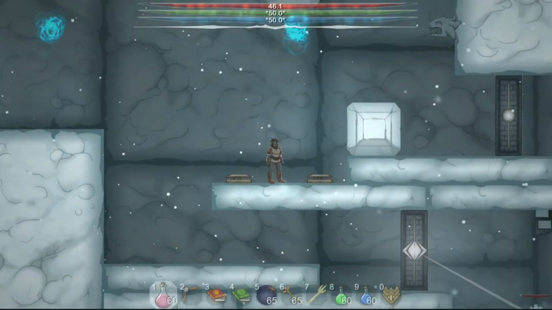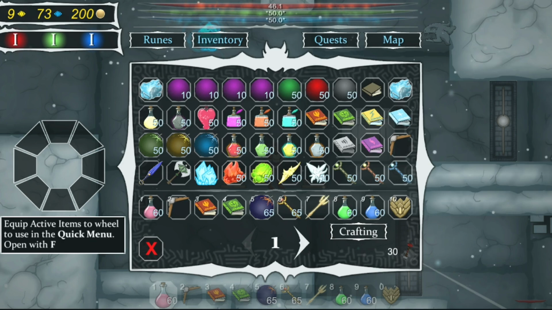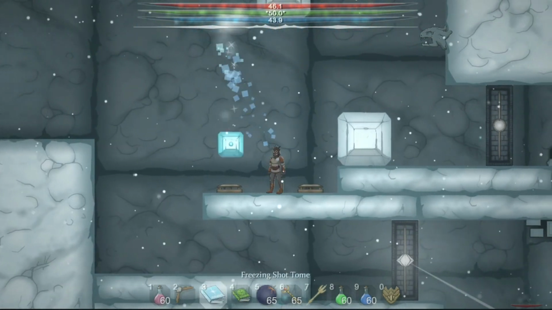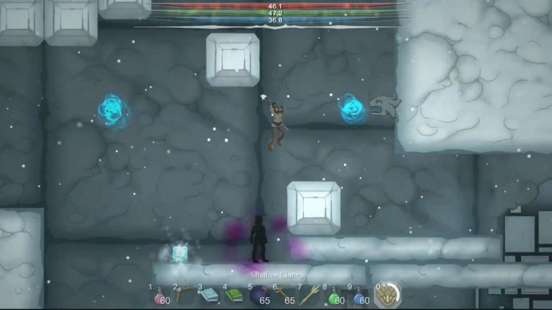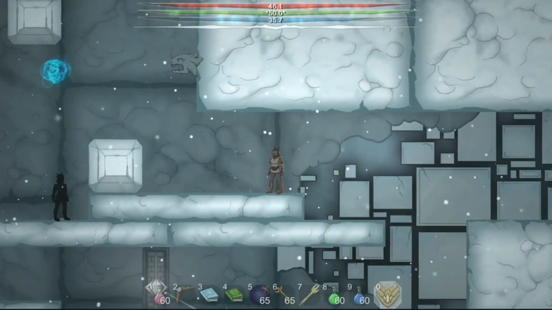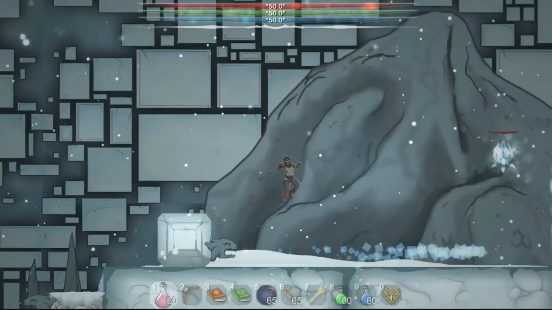And there's of course the obvious. It's like, oh, there's a thing you can freeze into a block. Let's activate a pressure plate with the block. Which you actually have to pair up with other mechanics, because you can see we got 2 pressure plates. We got to use the shadow clone to activate both of them at the same time, and then run, and then we can make it through the door real quick. Game design.